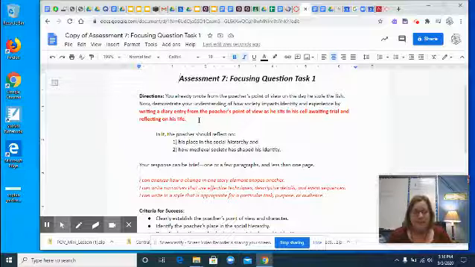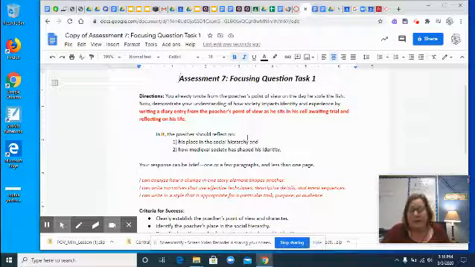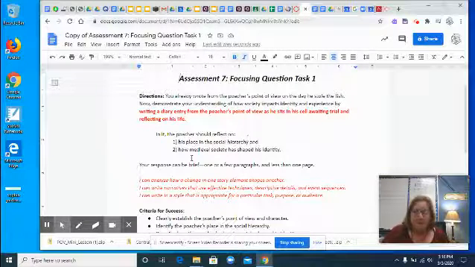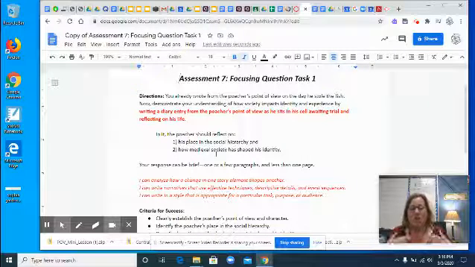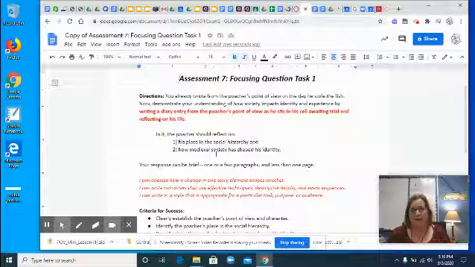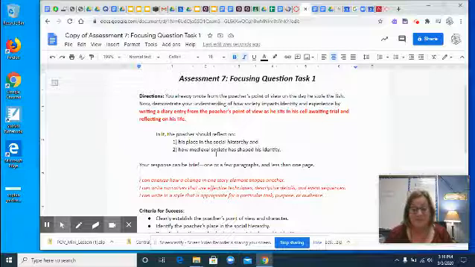In your writing, you should tell me what he thinks about his place in the social hierarchy. You got to tell me, what is his life like? And you need to tell me, how has society shaped who he is? The fact that he was born poor and had to become a poacher has affected his identity. You need to tell me about that in your writing.